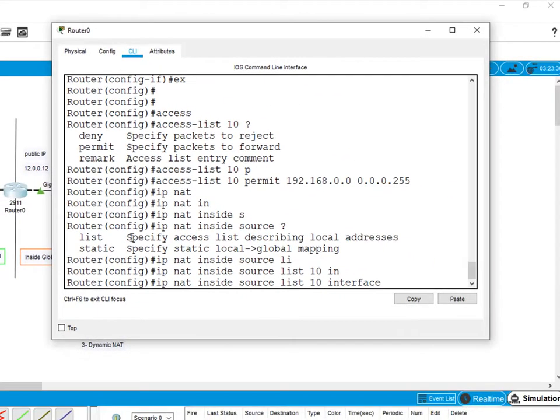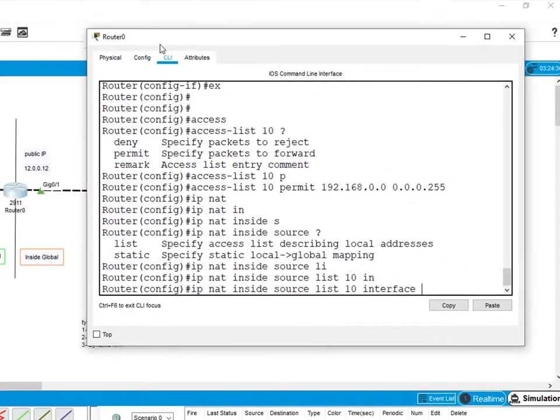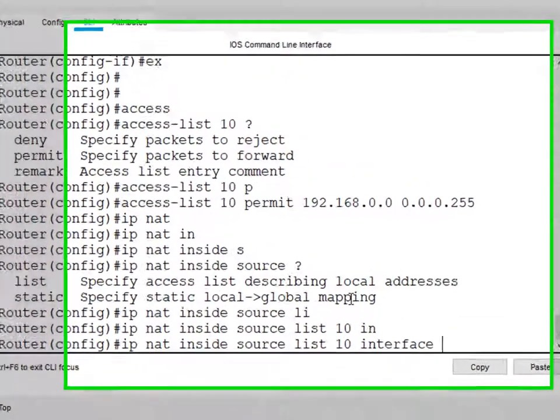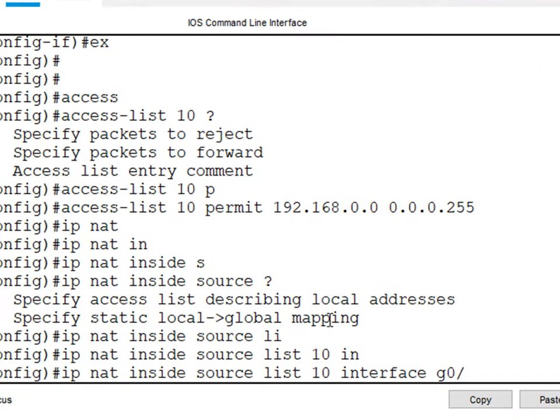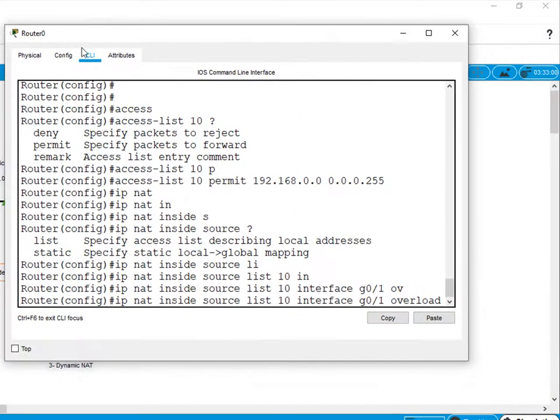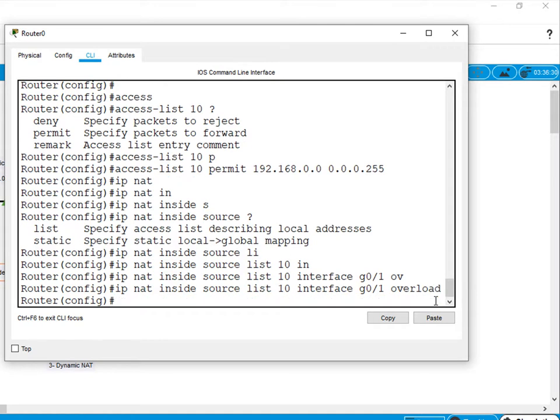The interface here, which is our inside global interface, is Gig 0/1, and after that overload, because there are multiple users, so overload uses their port numbers to differentiate them. Okay, now we are done with this one.